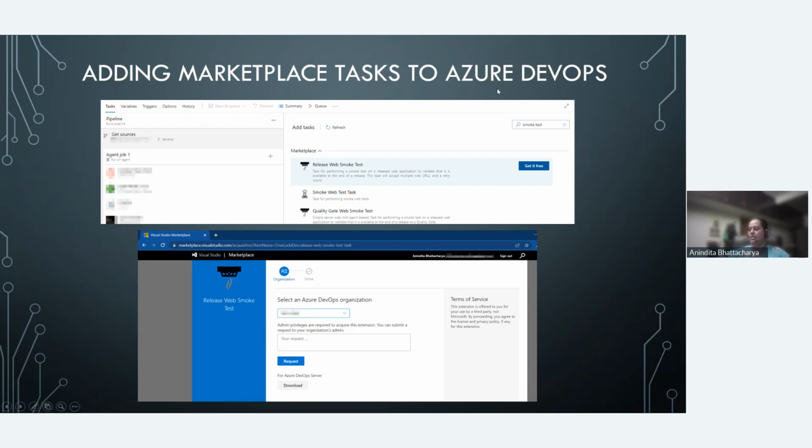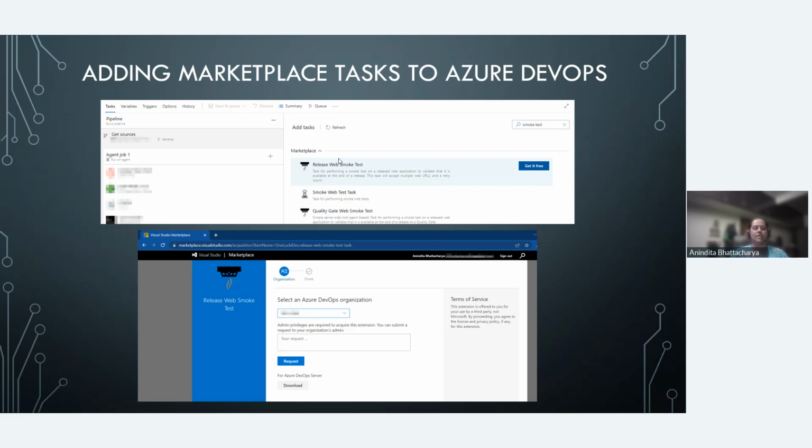And just a quick note about this task, because I found it very useful for myself. What it does is it allows you to configure multiple URLs, and you could probably choose the home page and any other pages which are more important to your business. You could add a bunch of links in it, and then you could configure how many times you would like it to hit those links. You're basically configuring this after a build, so that it tries to load these pages till it gets a 200 response.